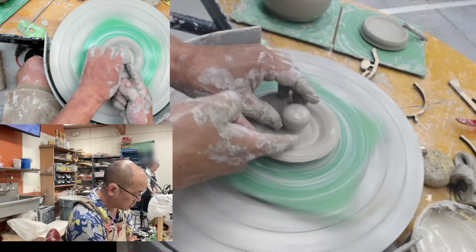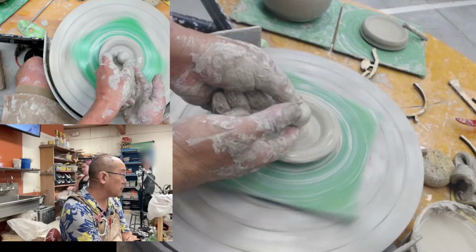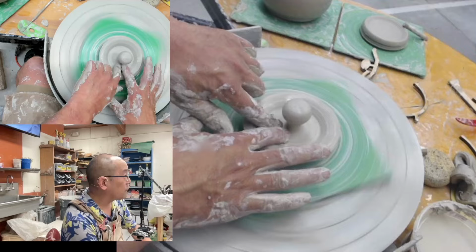See that? Now, I finish the knob from the top first, because as I begin undercutting here, that connection becomes really fragile. It's very difficult for me to come back in and reshape the top, because it'll just start flopping around all over the place, right? So I finish the top and I start working my way down like that. And now I begin undercutting it. There, look at that knob. If you want a different shape knob, if you get this far and that isn't it, you just gotta knock it off. But we're just going to go with that.